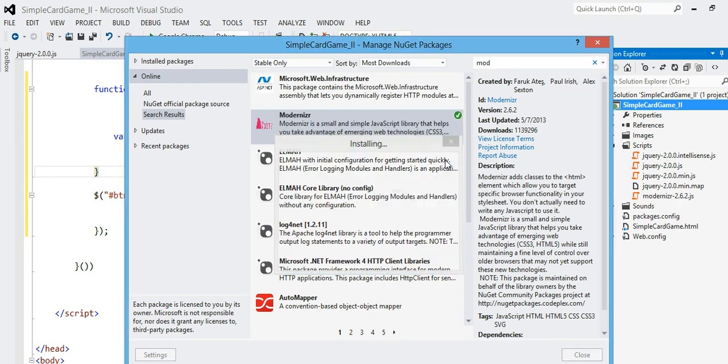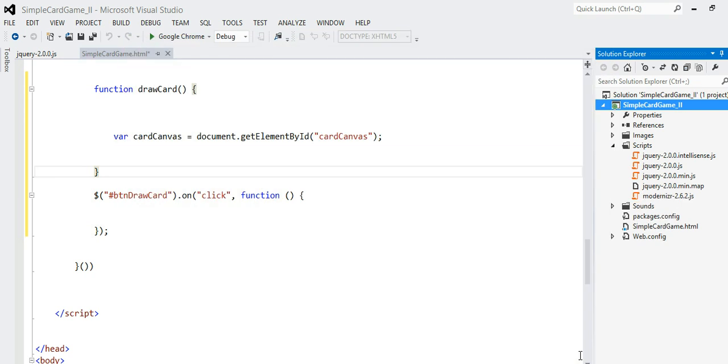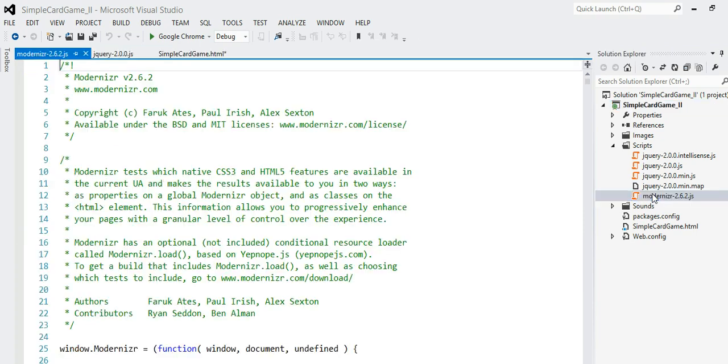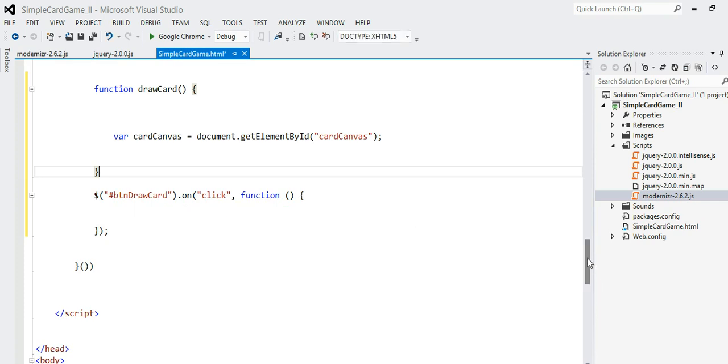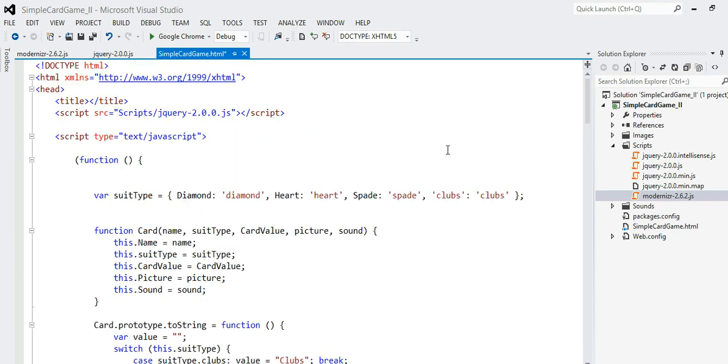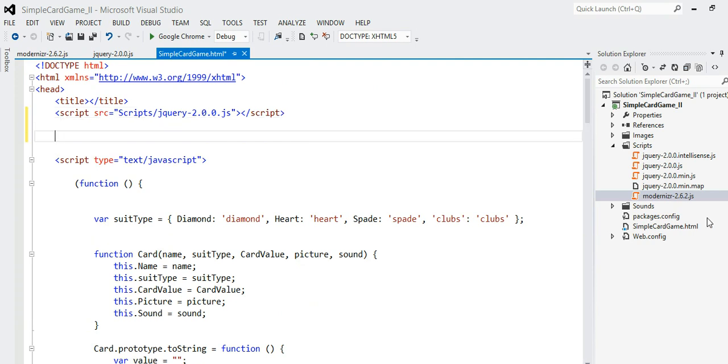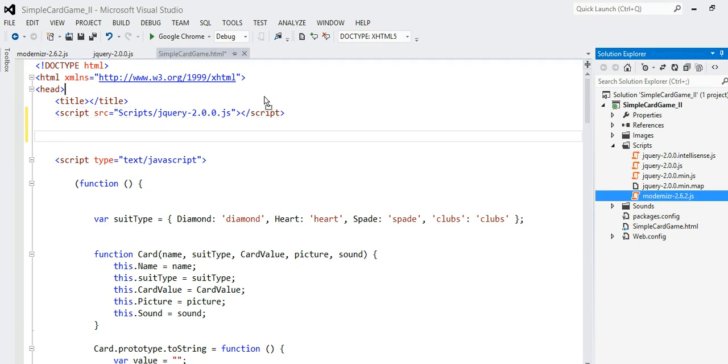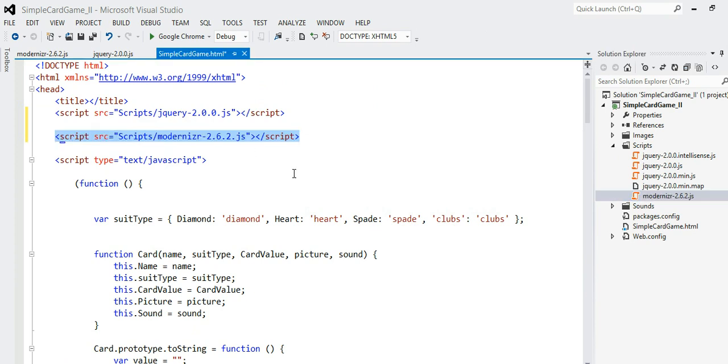Go ahead and install it with its dependency. So here the Modernizr library is added. Now I would like to reference that library after jQuery. Here's my jQuery, and I want to have a reference to Modernizr right here.